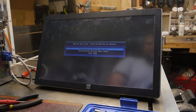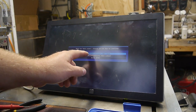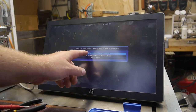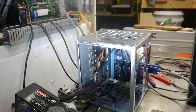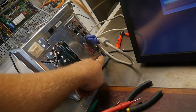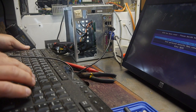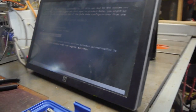Please decide how to continue. I guess load optimized. This isn't gonna work yet. Oh shoot. Anybody have a keyboard that looks like this? Ha ha ha. It worked.